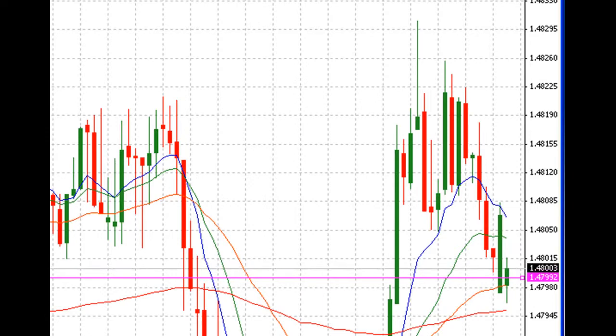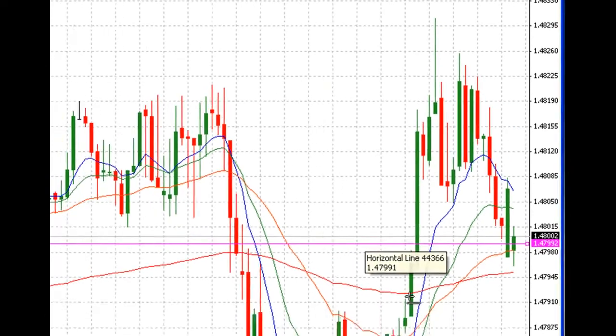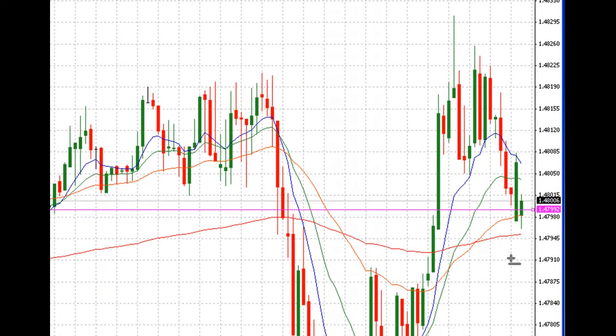So let me just quickly put our stop price in place, which is 1.4786 market-wise, right there. And now, our break-even price is at the 1-to-1, which is 13 pips away from 1.4799.